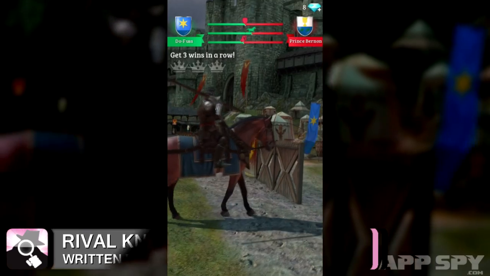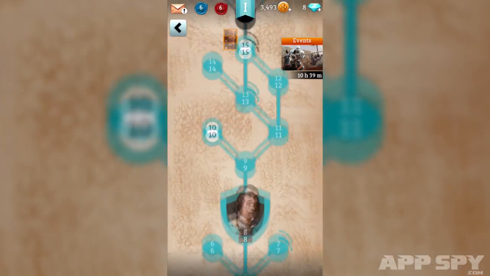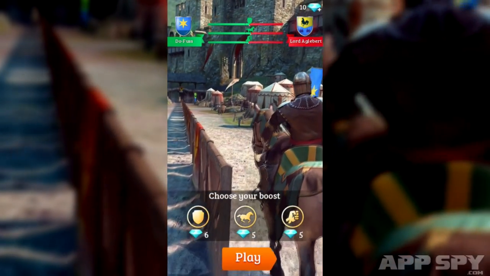There aren't many medieval sports simulators on the App Store. Enter Rival Knights, a game which casts you as a lowly knight who must battle his way through the noble jousting leagues to earn riches and status. Matches begin with you stirring your steed into action.